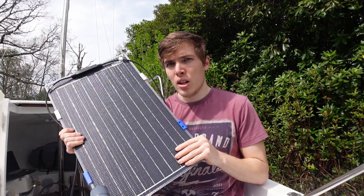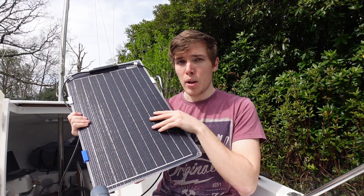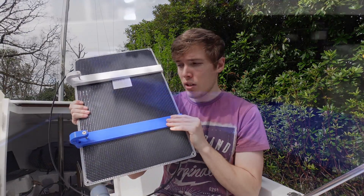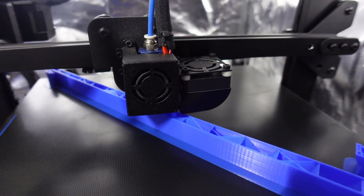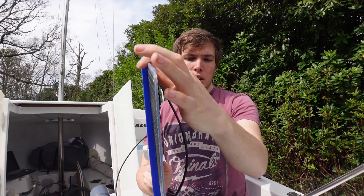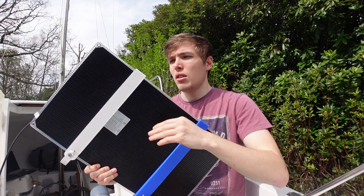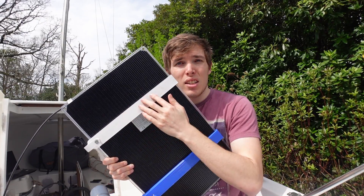For the new mounts I've designed some which are basically a copy of the old ones, just slightly different to suit the bigger panels and heavier weight. You can see the tester piece I 3D printed to get the dimensions correct. The main thing was getting the same diameter for the rail mount and also extending the support to clip around the side, so you get a hook on the edge of the panel that just clips on. No bolts are needed to secure the panel, and I'm not even going to use any adhesive because it doesn't slide or move at all.